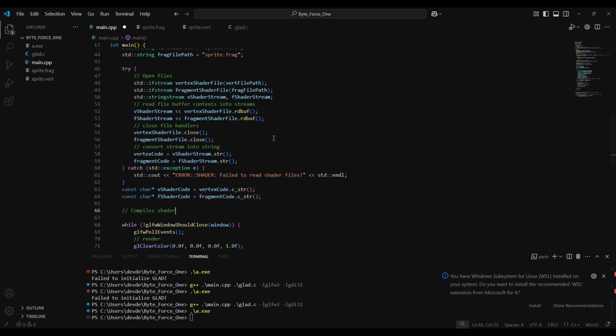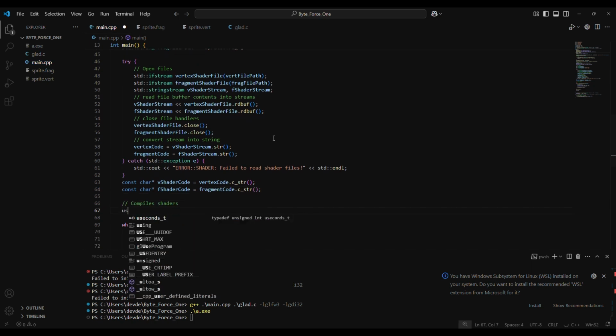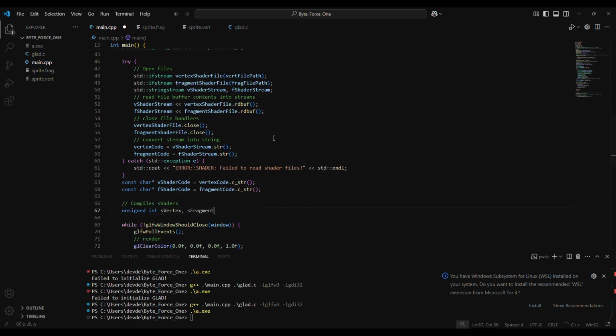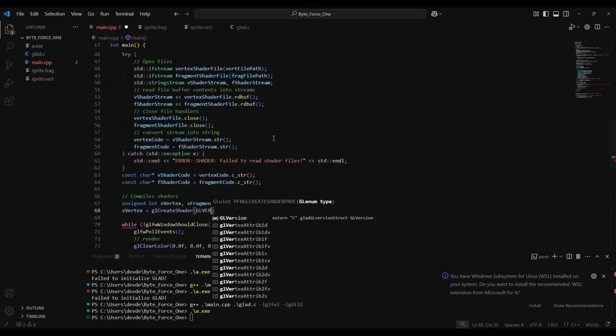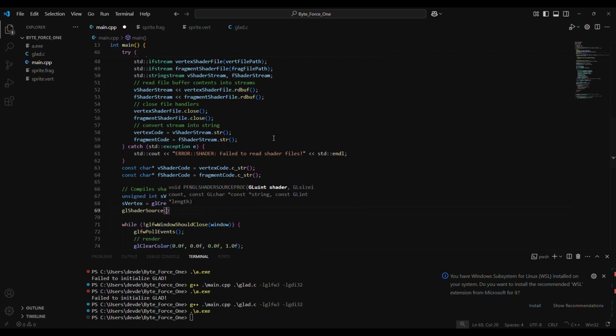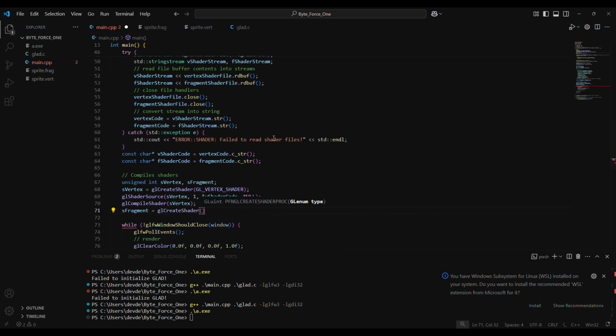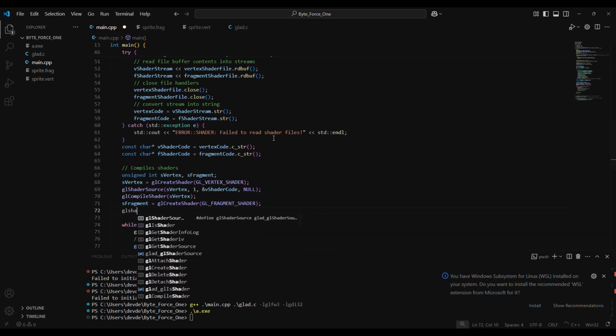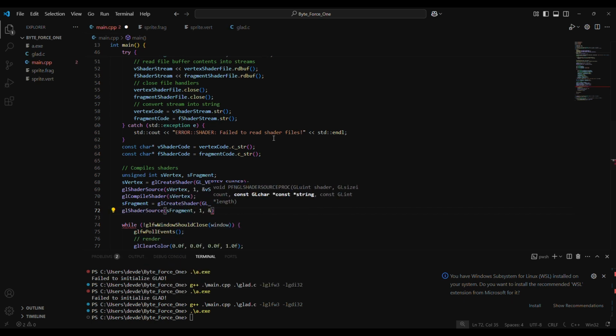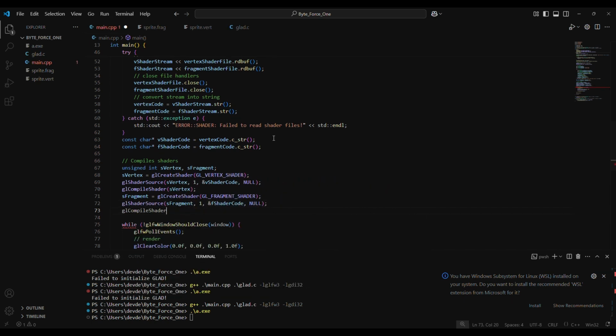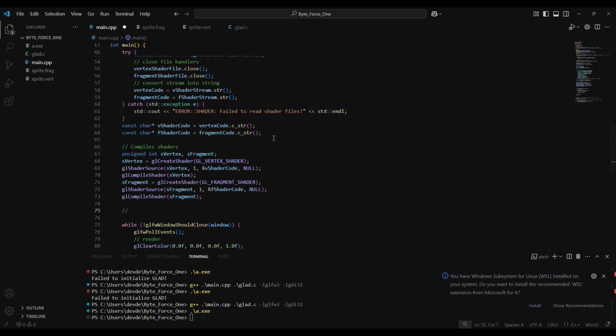Now we'll compile the shaders. Finally, we'll link the shaders and use them.